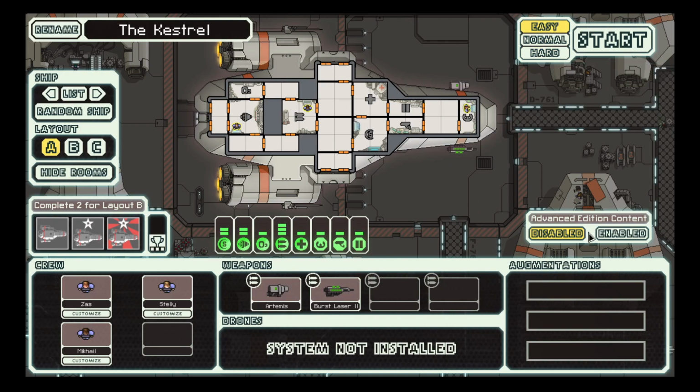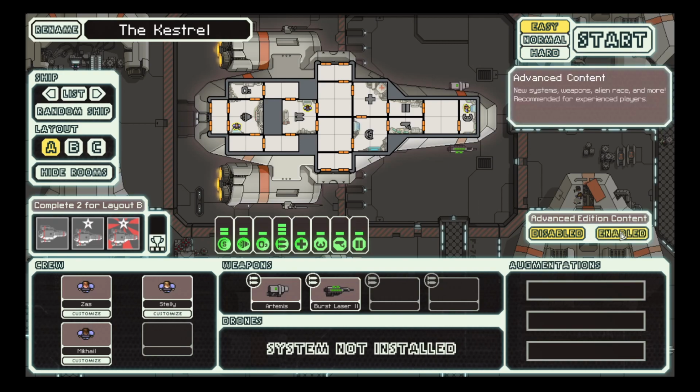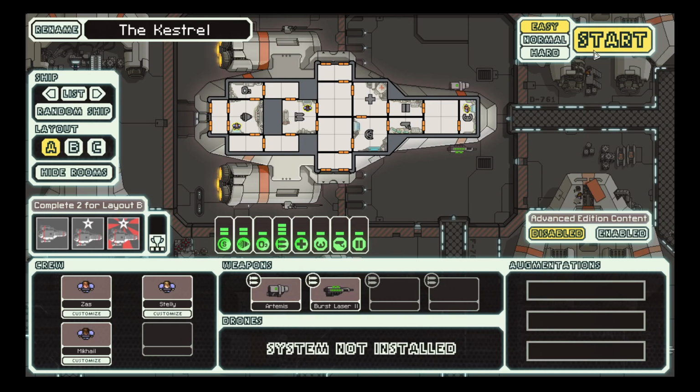There is an advanced edition which was released about a year after the game came out. It introduces a whole range of new systems, weapons, alien races, game mechanics and all kinds of stuff, so we're just going to keep that disabled for now. Let's just get in on easy mode and press start.